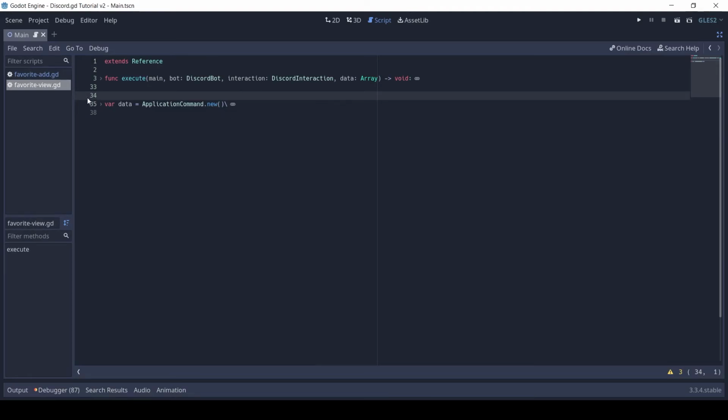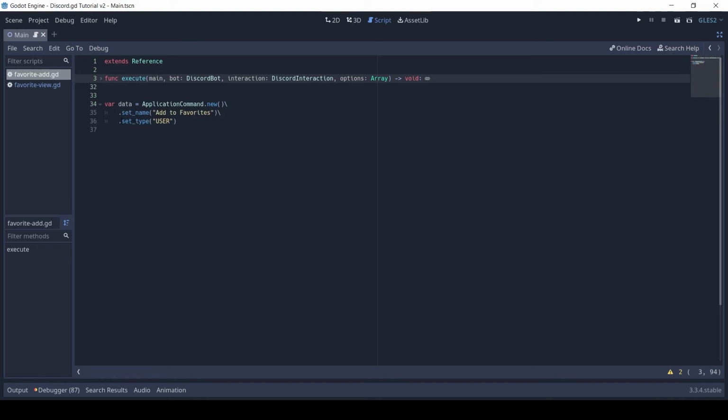Now let's see user commands. This type of command can be called by right-clicking any user. Again, it only has a name and type.